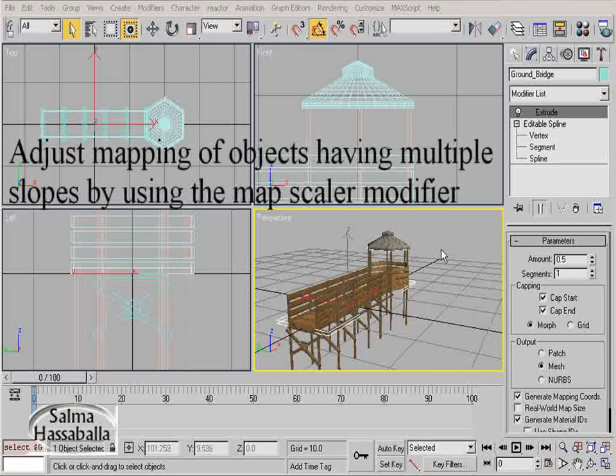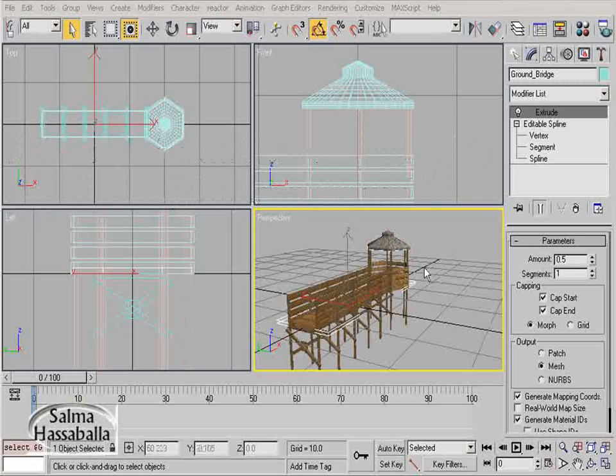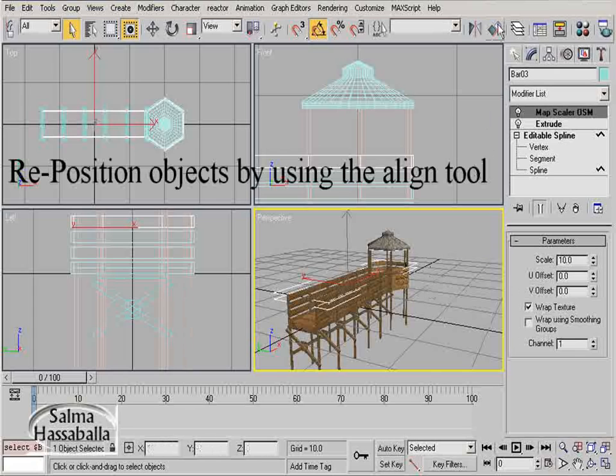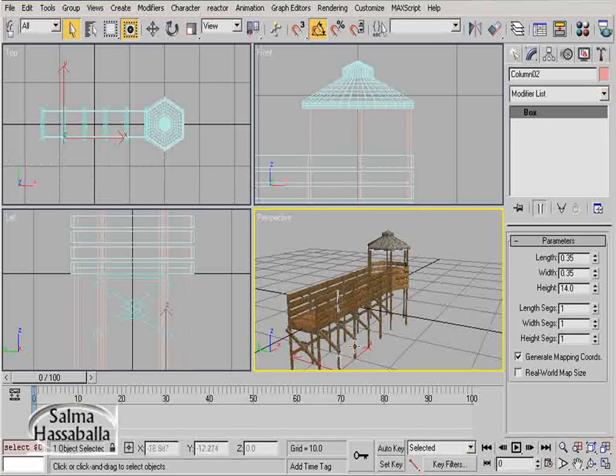We learned how to adjust the mapping with objects having multiple slopes by using the Map Scaler modifier like we did in the bar objects, and how to position objects by using the Align tool like we did by repositioning the columns and the supports objects.